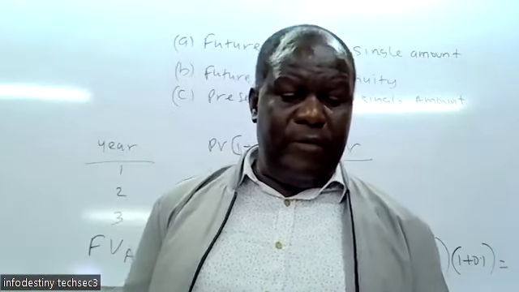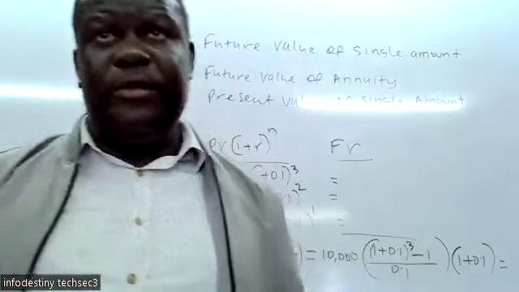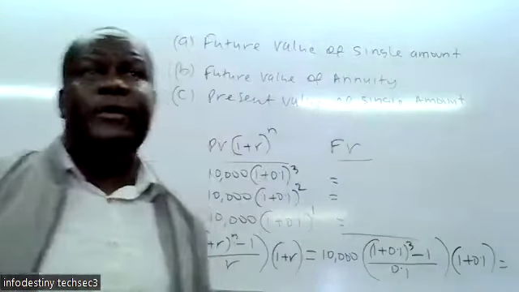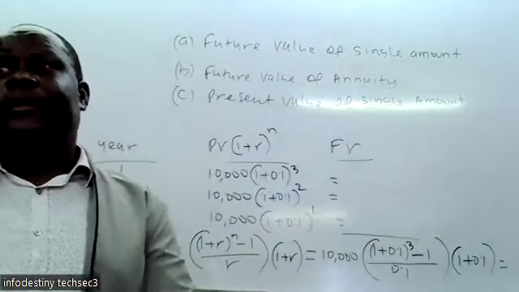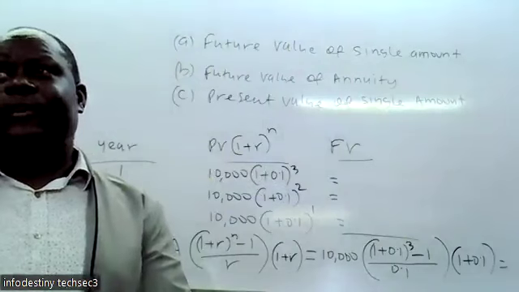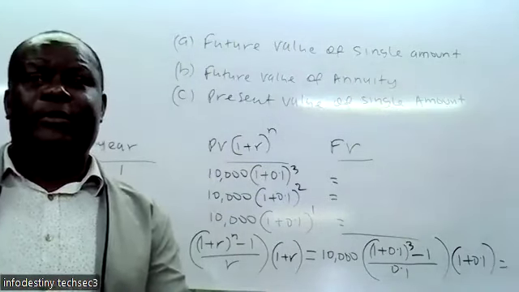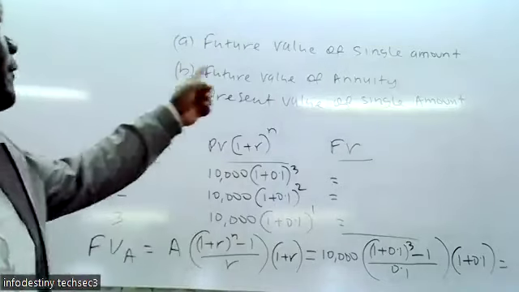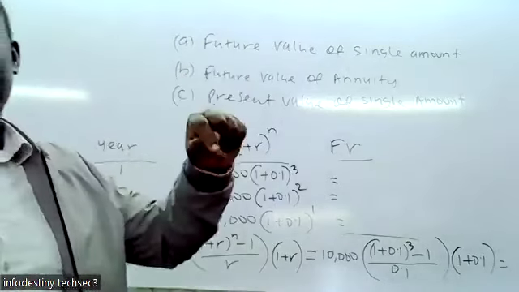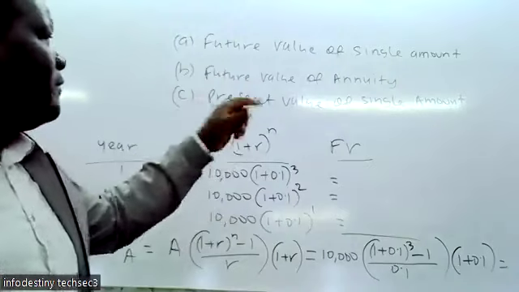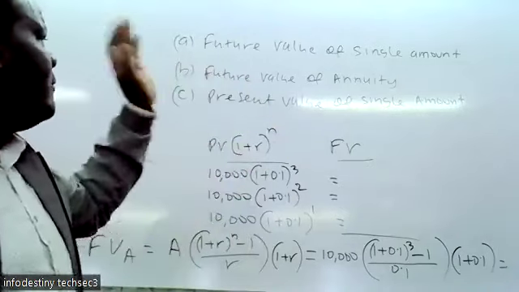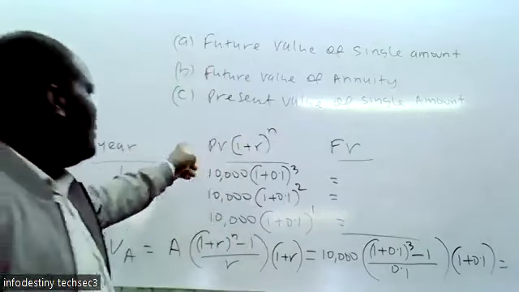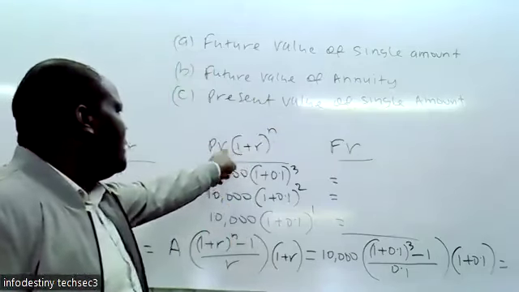So I will give you a brief illustration to see how to compute the price. So we are now reversing. You were doing the future value. Now you want to get the present value. We had checked the future value for the single amount. Now we want to get the present value for this one, but all of them will come from each other. You see this one, to get the future value is the present value.